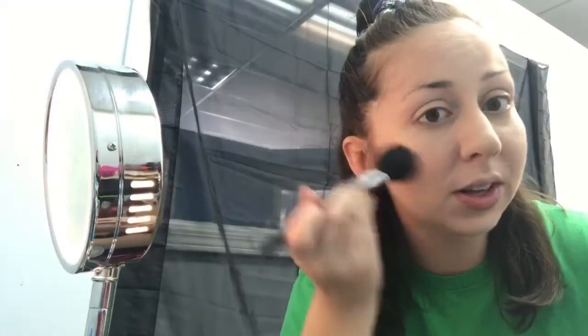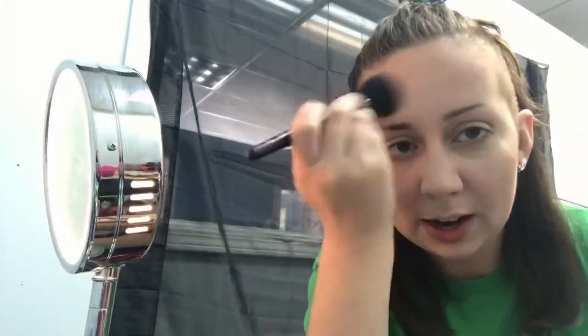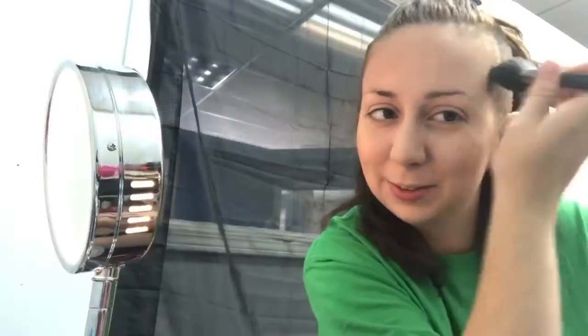I lost my top retainer, so my teeth have been moving. So yeah, if you guys think when you get braces you don't have to wear your retainer anymore, it's a lie, because mine keeps moving. I accidentally threw it away, I'm pretty sure, or I threw it away, I don't know. But since that day, I get headaches now because I can feel it moving, and I'm trying to hold my teeth like that's gonna make a difference.